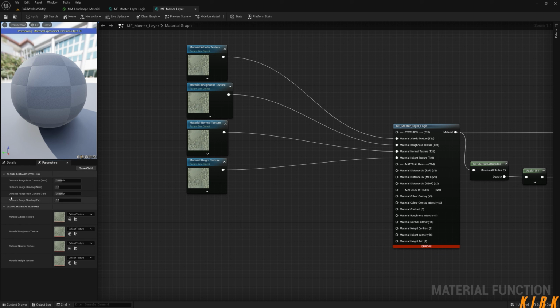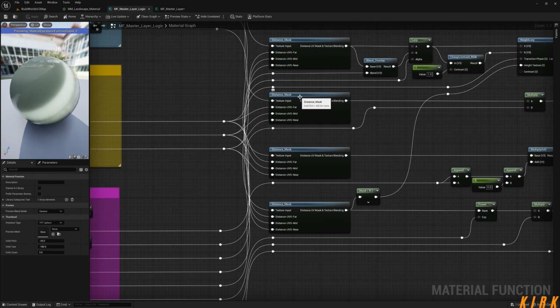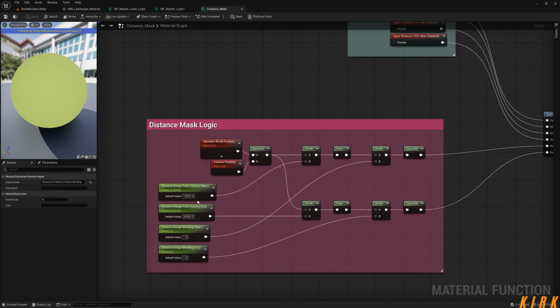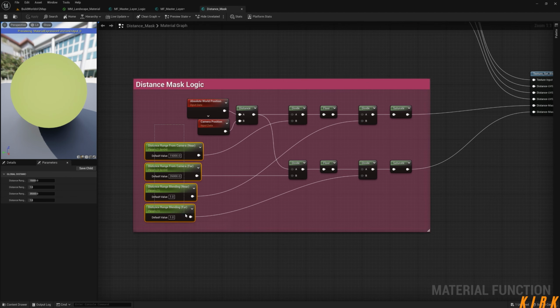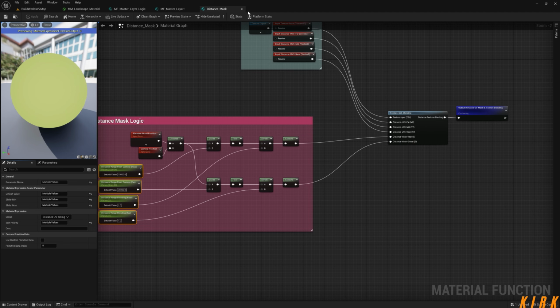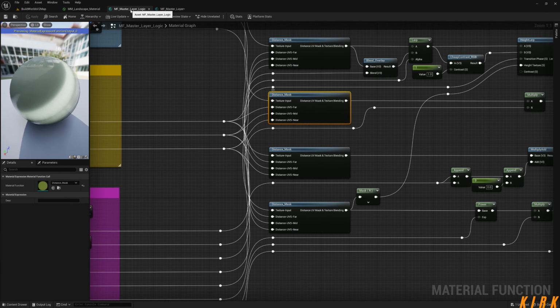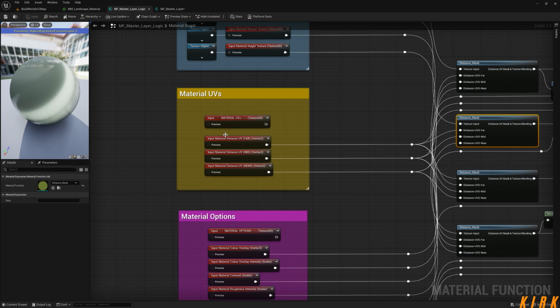So if you're ever wondering, like you can see here, the distant range from camera, that is all the way down in our distant mask, which is here. These are them functions there, you can see them here. The reason I've left these in here like this is because every time I use this function within this master logic, all these here are set to the same input, and that's so I can control the distance from the camera. Like I covered this a couple of videos ago, or last video should I say.